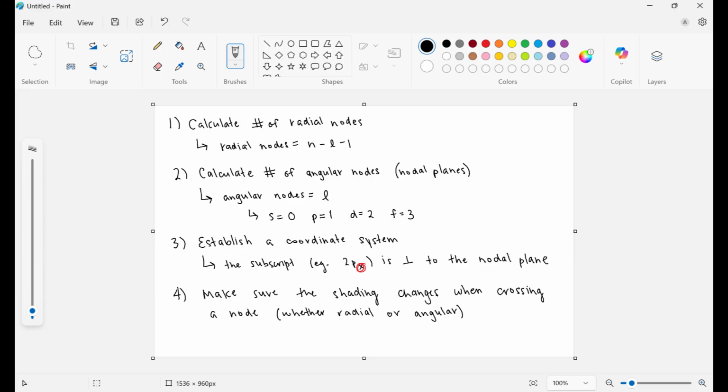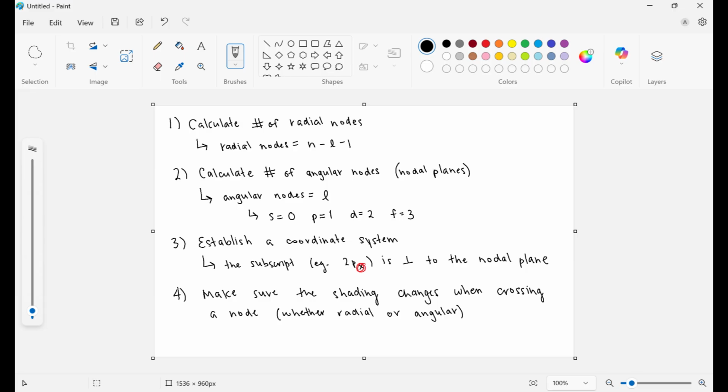Step 3 is really only applicable to orbitals that have orientation, aka they have a magnetic quantum number above 0. So this basically just means P, D, and F shells, does not include S subshells. And the subscript, so when you see P subscript X, that X is going to just represent the orientation. So what this means for us when drawing the orbital is that you need to define an X, Y, or Z, or multiple if need be, coordinate plane or arrow just showing direction.